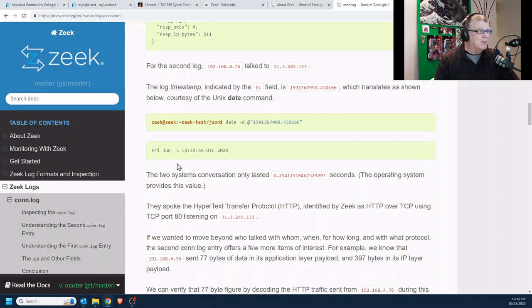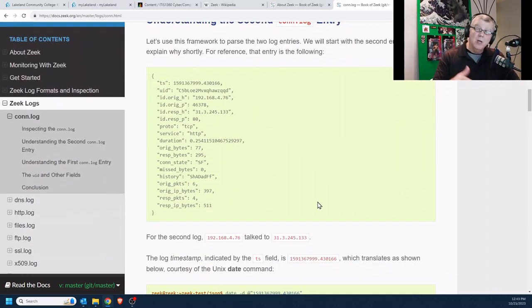Oh, okay. Here it is. This log was produced Friday, June 5th at 2:39 p.m., 59 seconds, the year 2020. Right? Not a big deal. But for us, that is the format. But in a log, it is an incredibly big deal that we have a timestamp of when a connection was established. Remember, we're looking at these forensics logs. Maybe we're looking for a threat analysis.